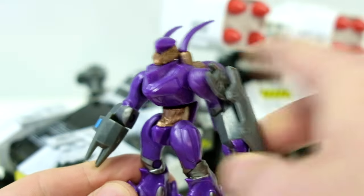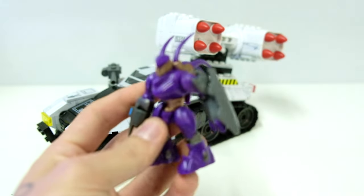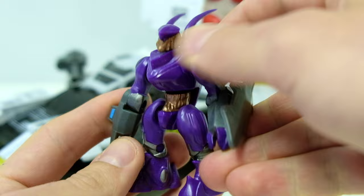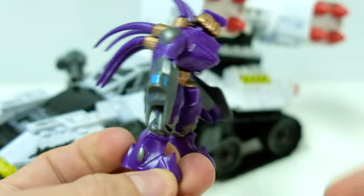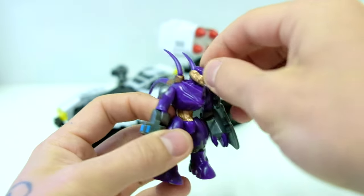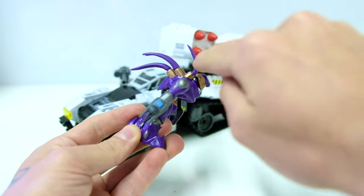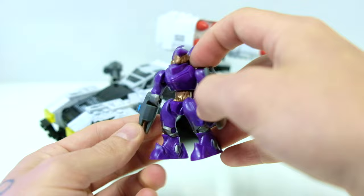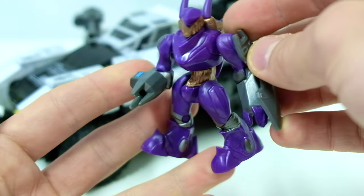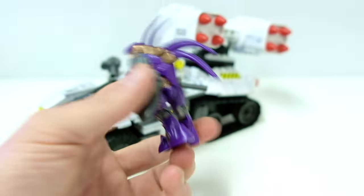And the hunter — Mega loves this hunter. When you see this hunter on any packaging, he's dead center. They must have been so proud of this hunter when it first came out, and you can tell why. This is a phenomenal figure. They must have put a lot of money, budgeting, and molding into making this, and it shows. We've got greys, bronze, silvers, blues — so much running through this figure. He's got so much character. I love the detailing on his exposed skin there. He would always be losing these pieces, which is a shame, but they work so well, and there are three different sizes that run up. His cannon is quite basic, and they've improved the hunter in the new molds, but you've got to give Mega so much credit for this coming out in their second year of production — it's so highly detailed.